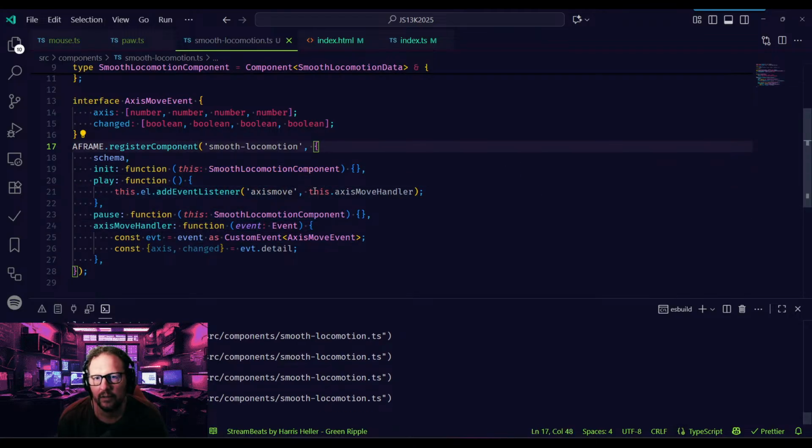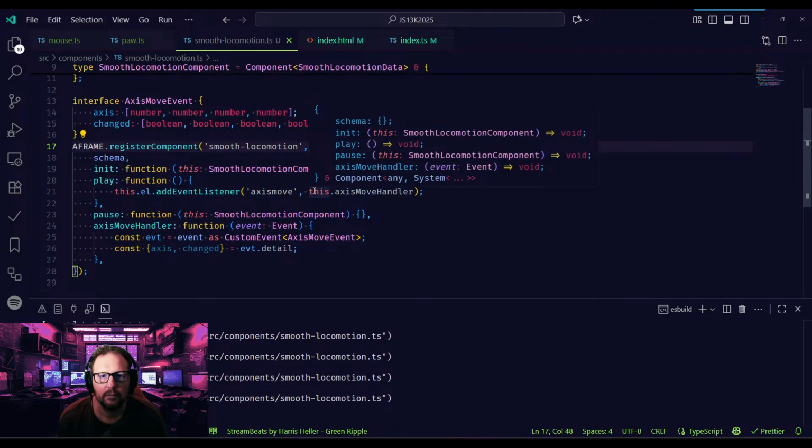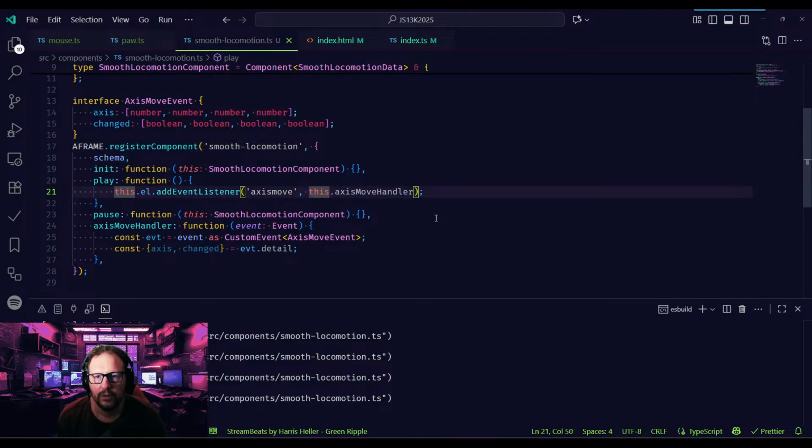Or could you just do this? Interestingly enough, it still does know. How does it know? How does it know that it's there? Or is this different now?